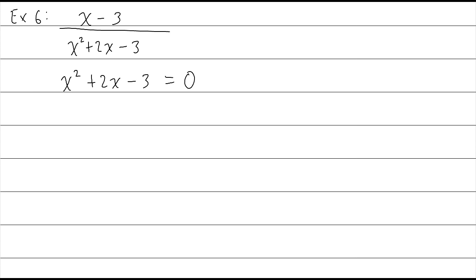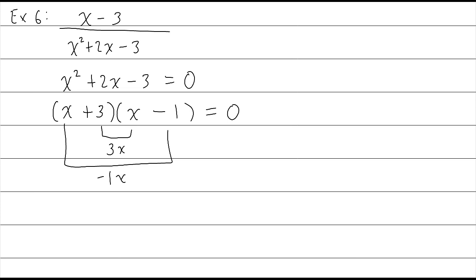I'm not going to bore you with a whole factoring lesson right here. You can always go back and watch that video. But I do know that the first two numbers have to multiply together to be x squared, so x and x. I know that I have to have a positive and a negative. That's the only way I get a negative right here. And to get 3, I have to have a 1 and a 3, or a 3 and a 1. And since this middle one is positive, I need the bigger number to be positive. Look at that, I factored it. You can always check it by going 3x minus 1x, so positive 2x.